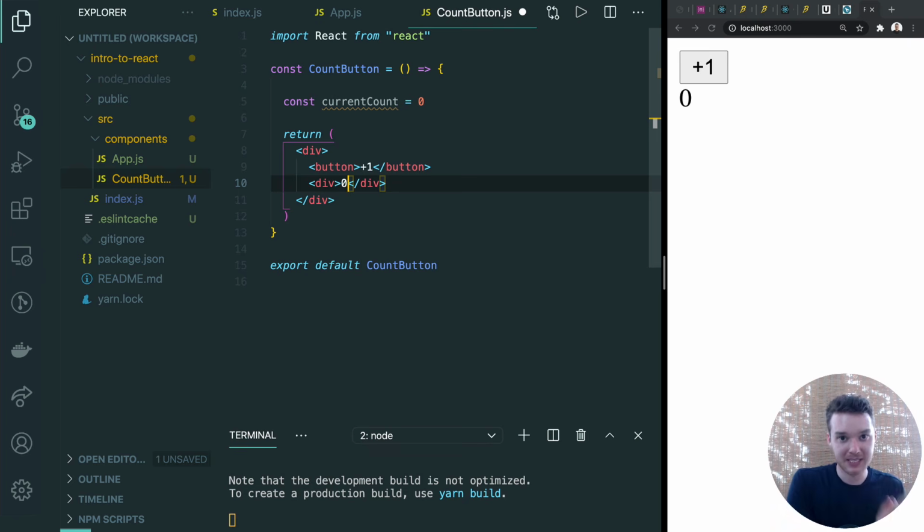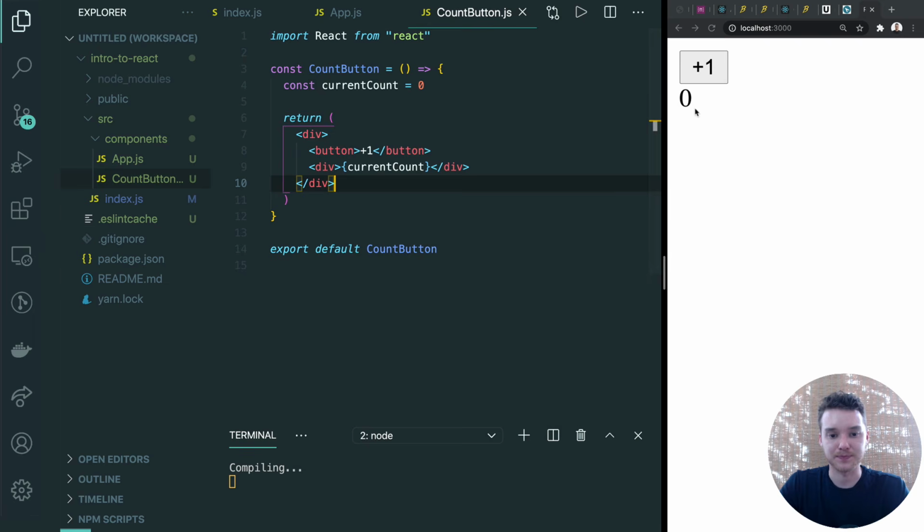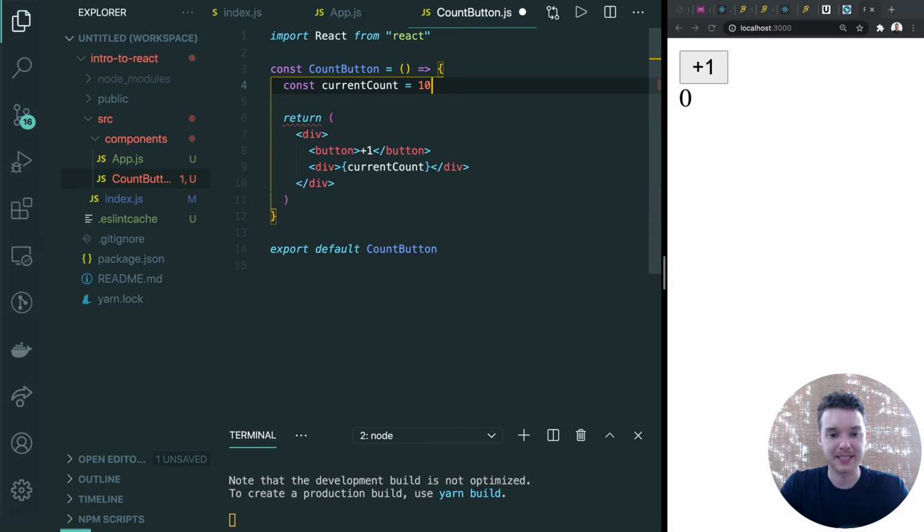We had this piece of state, and the piece of state was a value that is going to get displayed on the user interface, a value that when it gets updated, we want the user interface to get updated. And so what we can do is use that interpolation that we talked about earlier in order to display the current count. So I could say current count right here. And now check this out. If I change the current count to 10, it updates over here automatically. So React is automatically linking these two things up together using the JSX. And that's why this is so powerful.